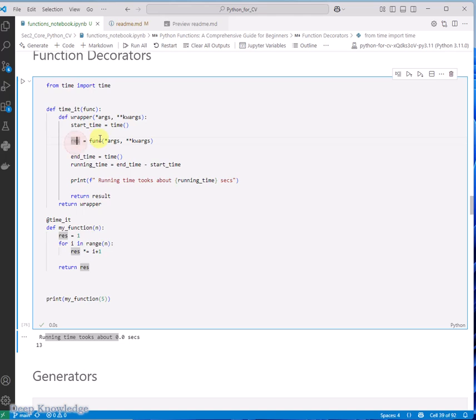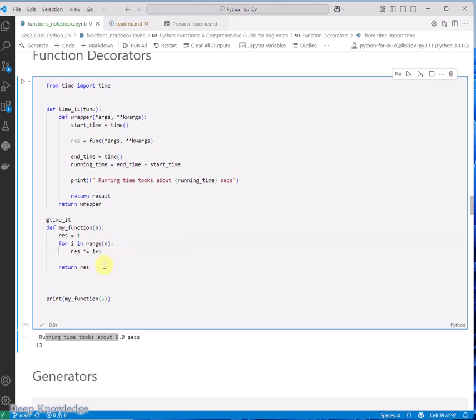We'll send it to the function itself, and because we have only 5, it will be 5 here, and we'll return the result, right? And here calculating the start time, and here calculating the end time. Running time is calculated by the difference of this end and start, and it will print this. Now it will return the result. The result will be returned from this function to here. It's like running this function. When we run this line here, it's like running this function.